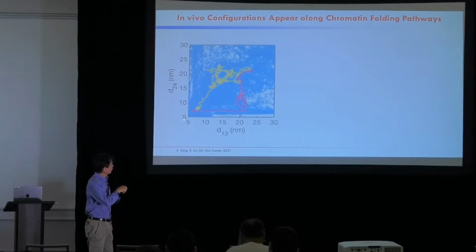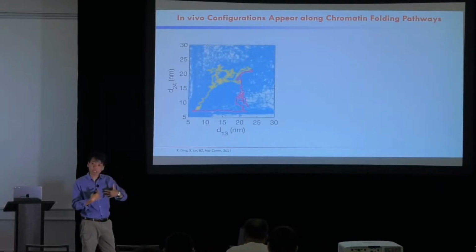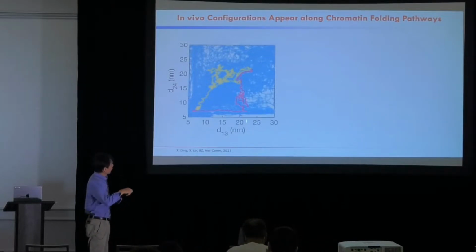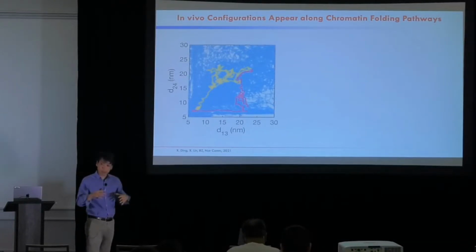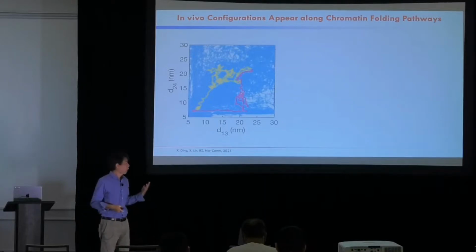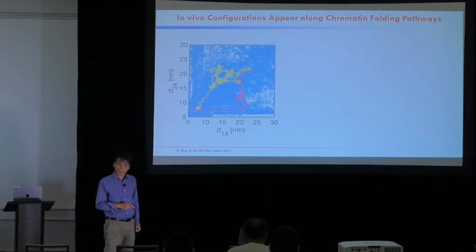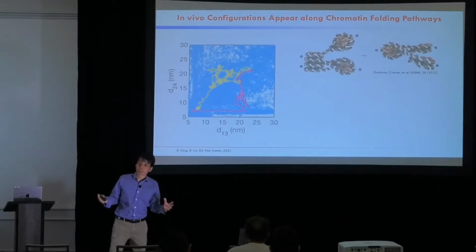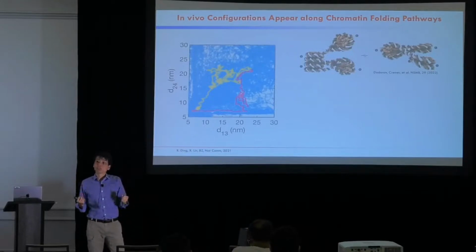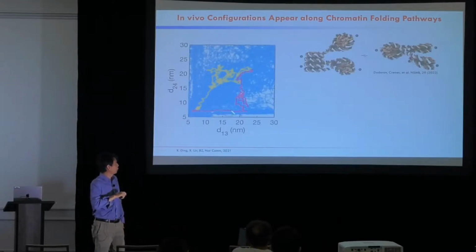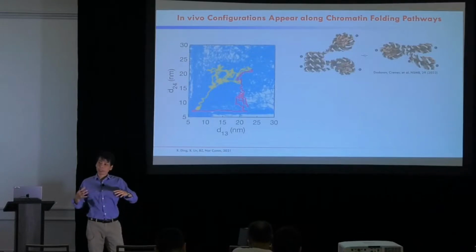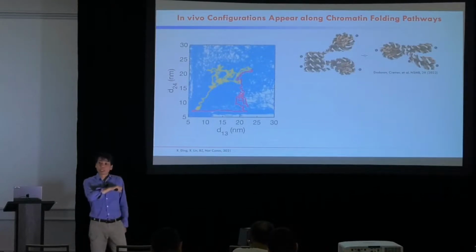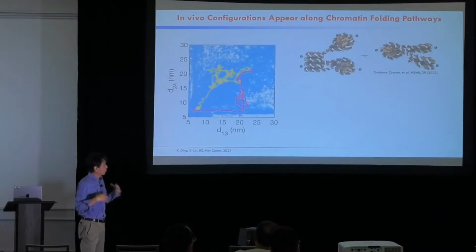You can see that along the yellow trajectory, the two distances are quite correlated with each other. That's why we call this concerted. And along the pink trajectory, we see that one of the distances collapses first, followed by the other one. Why is this interesting? Before I explain why, it's quite exciting because recently we found this paper from the Kramer lab where they used cryo-EM to directly solve this trinucleosome structure, which looks exactly like what we predicted along this sequential pathway. So this trinucleosome structure might be quite relevant as a metastable state.